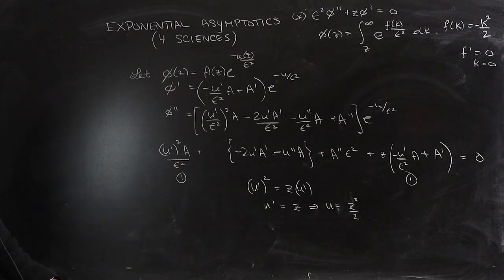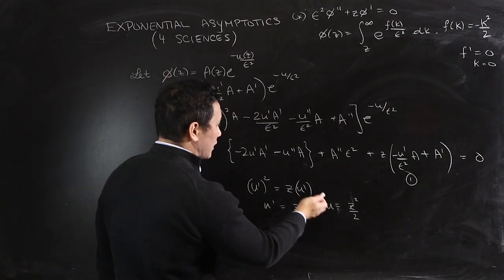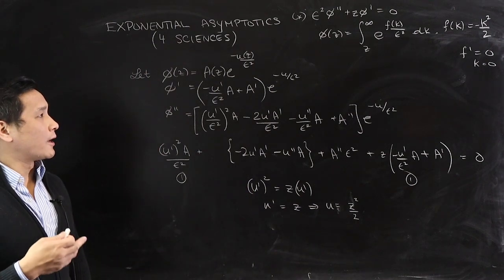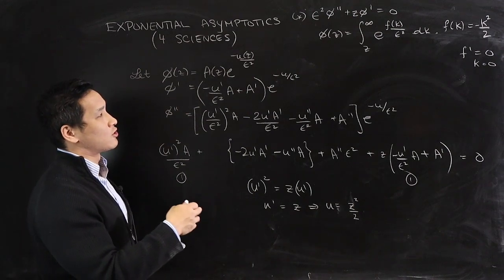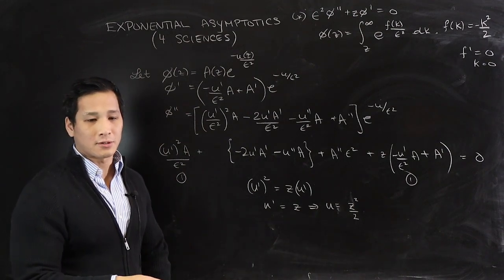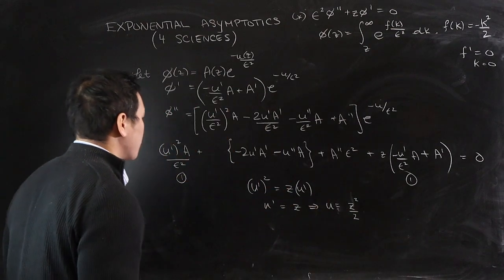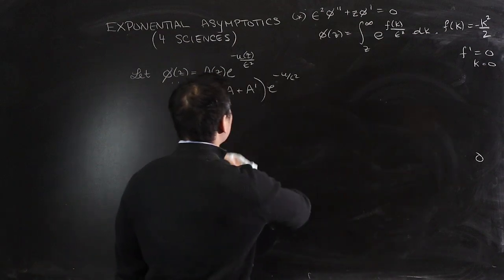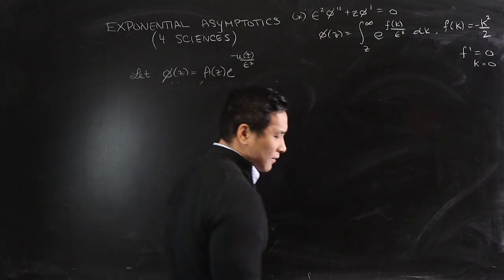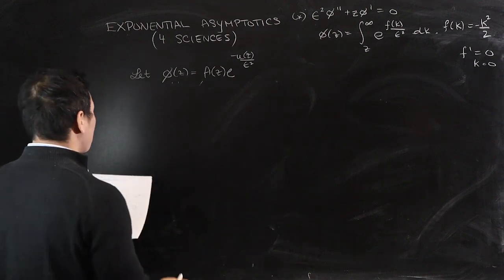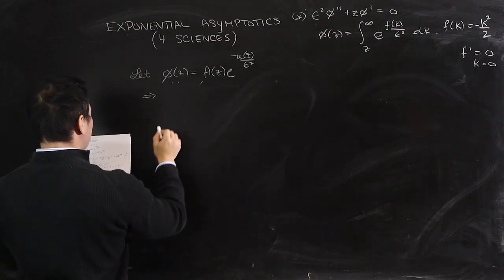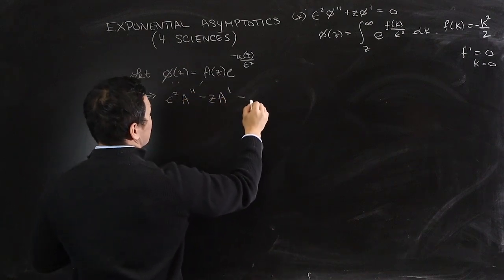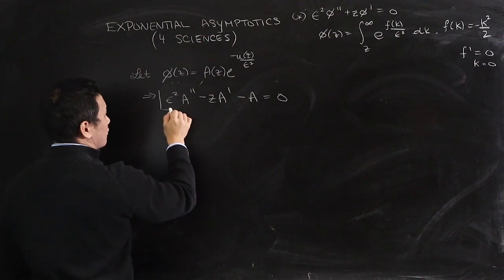And then what you do is you basically substitute this u into the remaining terms, and then you're going to get a differential equation for a. And the key is that that differential equation for a is then just developed as a regular power series in epsilon. So that's a bit more familiar to us. Okay, so we can make that substitution. And then we see that the analysis of this differential equation is equivalent to the analysis of epsilon squared times a double prime minus z times a prime minus a is equal to 0. So this is our new problem.